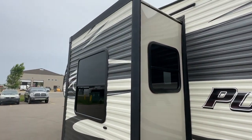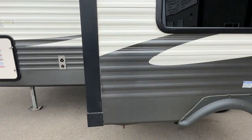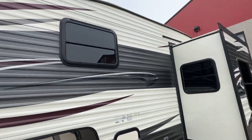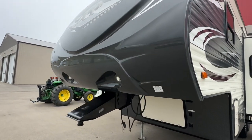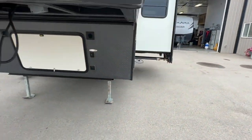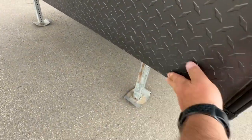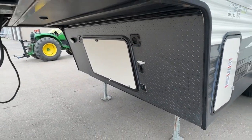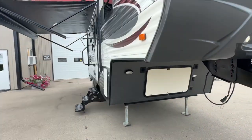The slide out is a nice deep slide out with dark tinted windows, nice and bright. The furnace is also ducted to the back side of the trailer, which is another nice feature. It has a really nice large open bedroom and the fiberglass front nose cone — all the decals are in perfect condition. Even has some docking lights in the front. The checker plate is in really good shape, just a couple of tiny marks — it's in beautiful shape, hasn't been down too many gravel roads. It has front cold storage and comes with a brand new battery and some propane tanks.